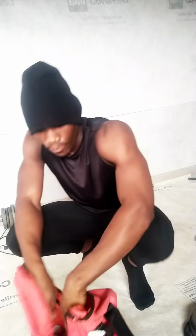Figures to this thing, 100 push-ups every day for 30 days. Okay, so to make this effective, I'll also add extra weight of about 15 kg into this bag.